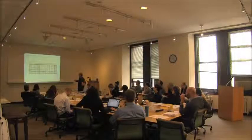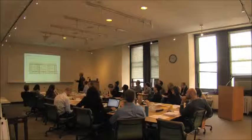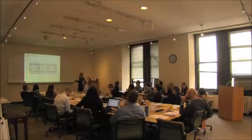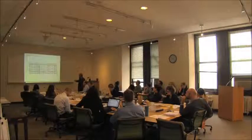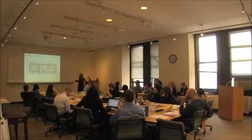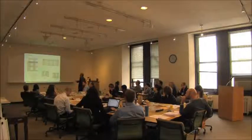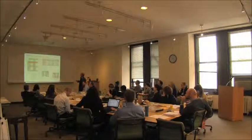Okay, so since the last time, we have accentuated the belt course here, because that was an important feature that we didn't really speak about the last time. The belt course is intended to be at the same or similar height as the cornice line of dormitories 9A, B, C, and D. And we also introduced a few raised brick elements to align with this, the raised brick elements at the ends of the south elevation. These are the parts that project out towards you. This is a detail of the top of the building, the cornice, where we have a decorative glazed brick pattern introduced there.